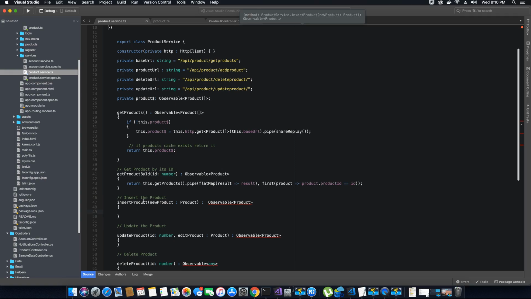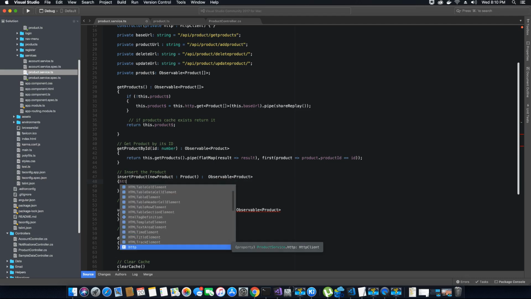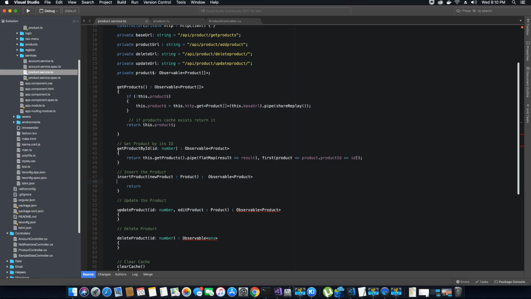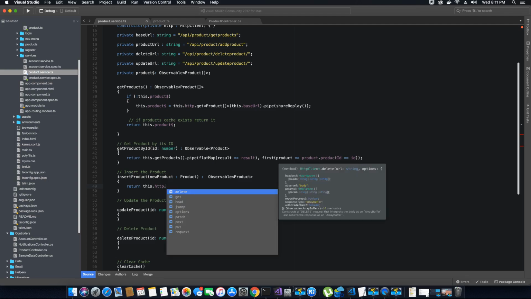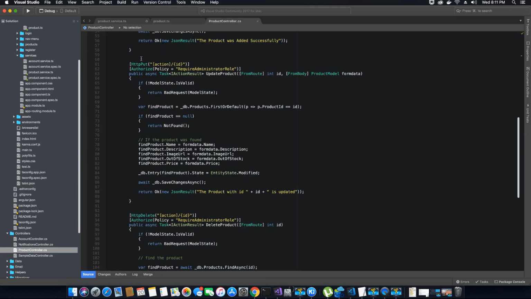Next is to insert the product inside the database. So we need to insert a new product. Since we need to return an observable product, we're going to use the return keyword, and then using our HTTP object, we are going to call the post method, because adding a new product to the database is an HTTP post method.